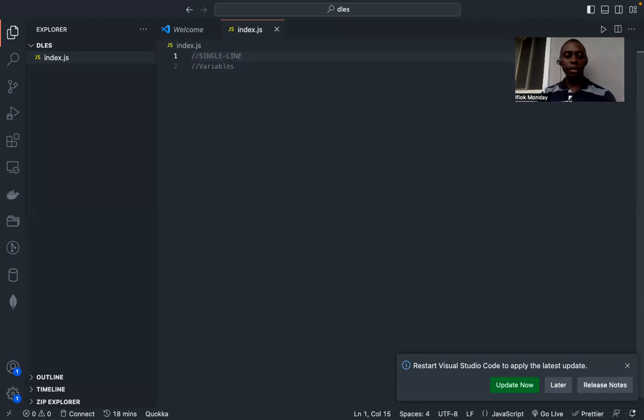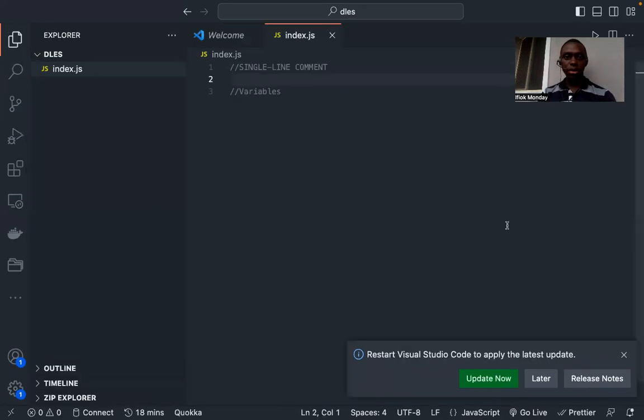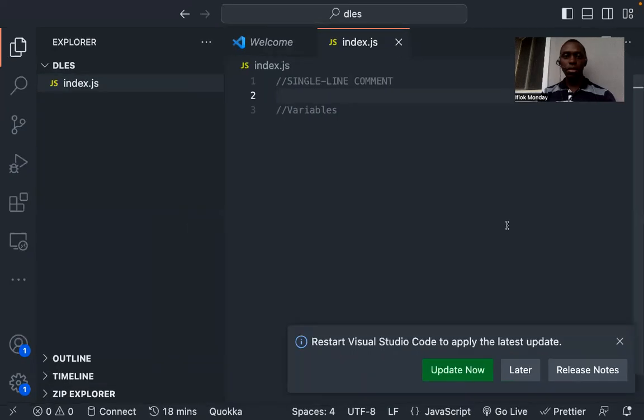Let me zoom in a little bit so it's easier to see. Single line comments.